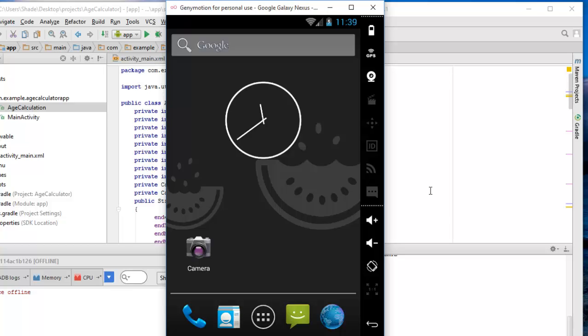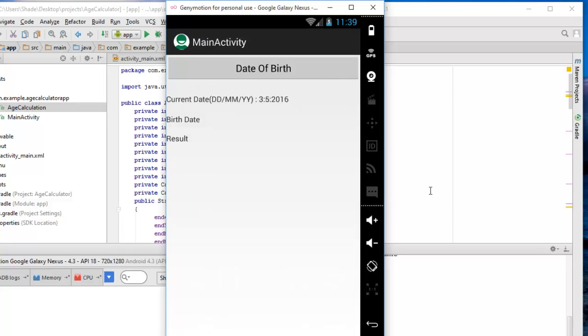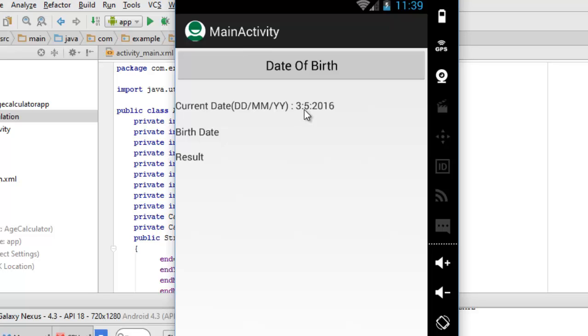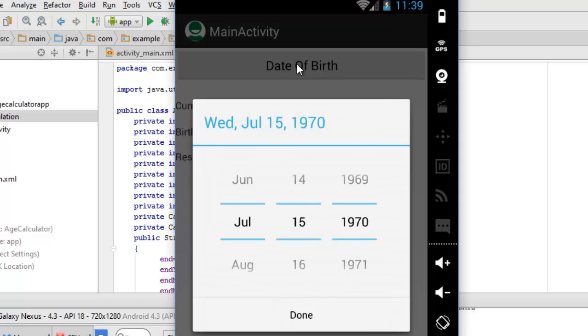So I will input a birth date. Okay. The current date as at recording is 3/5/2016. That's the 3rd of May 2016. That's fine. So click on my date of birth. Okay, I have the date dialog with the date picker.